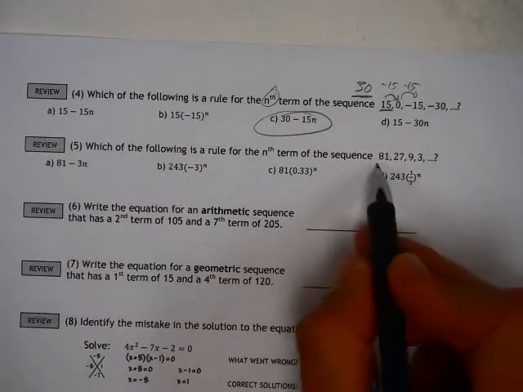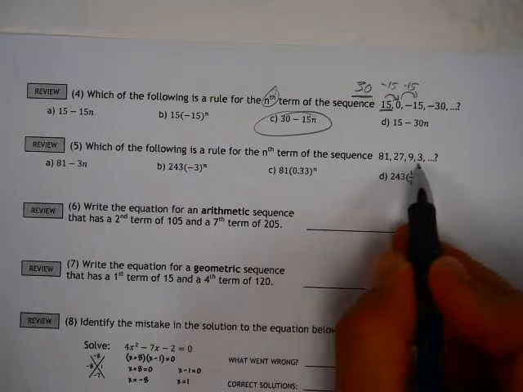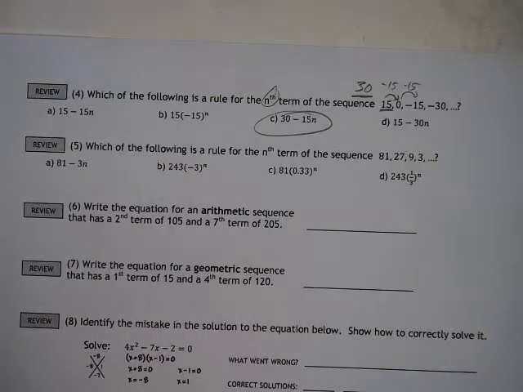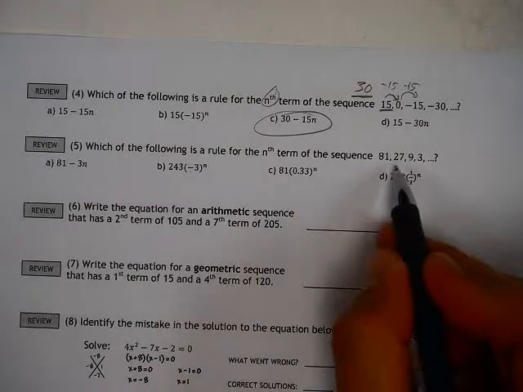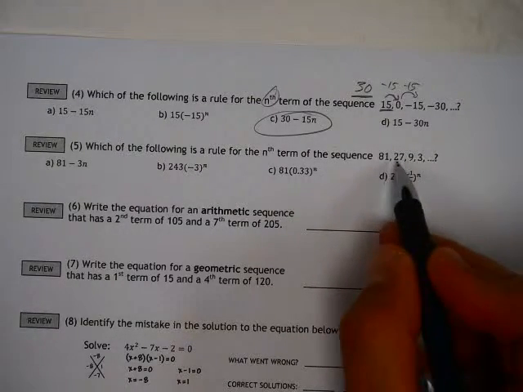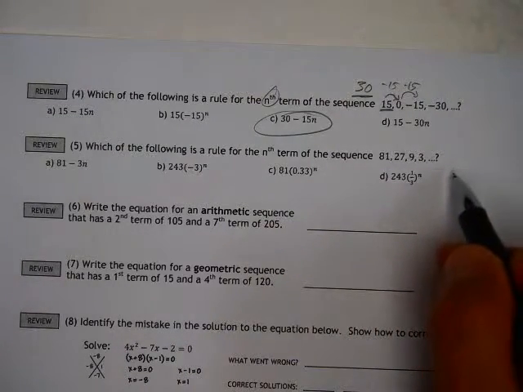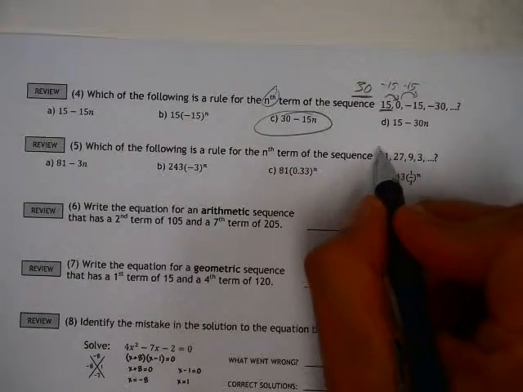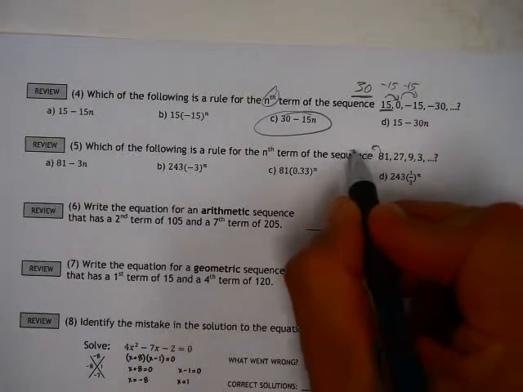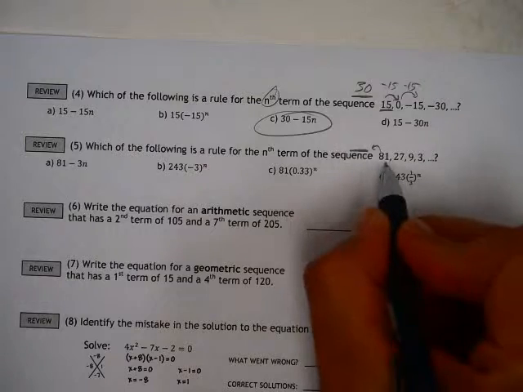This one here, you got 81 and then 27 and then 9 and then 3 and so on. So what we want to do is do the same thing. This is dividing by 3. But if we're dividing by 3, it's the same thing as multiplying by 1/3. Okay, and if we kept going, this would be 1/3 and then 1/9 and so on, and a lot of things beyond that. If we take a step back, then we're saying what divided by 3 gave me 81.